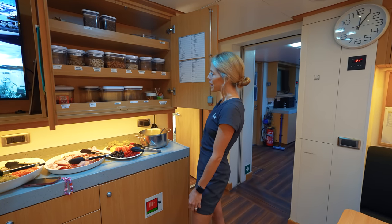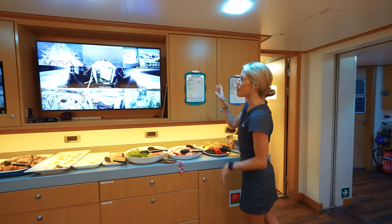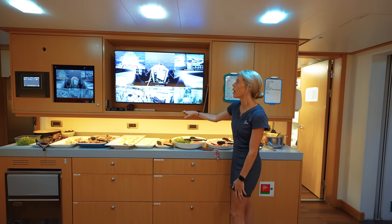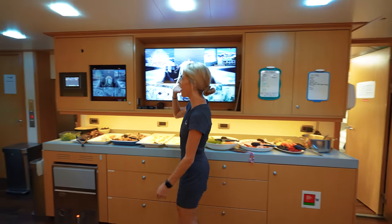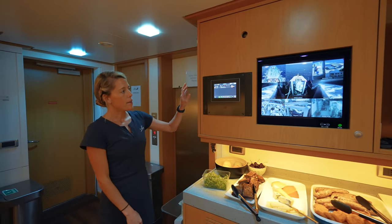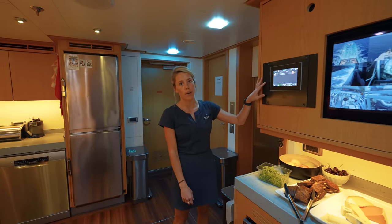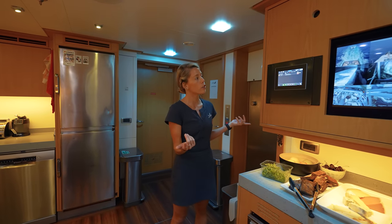As you can see it's pretty bare — crew can't help themselves. Over here we've got all the cameras showing natural life in this crew mess, just to keep track of guest movements. Over here we've got the engineering alarm panel. If there's ever an alarm down in engineering — whether it's overflowing water or fire alarms — it all comes down to the crew mess so if someone's here they get notified.